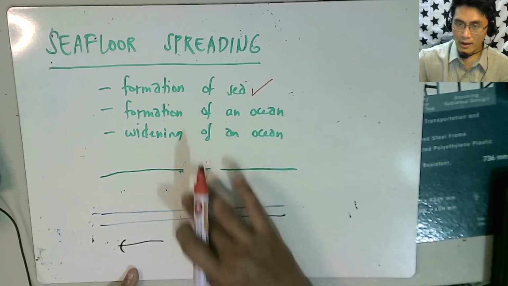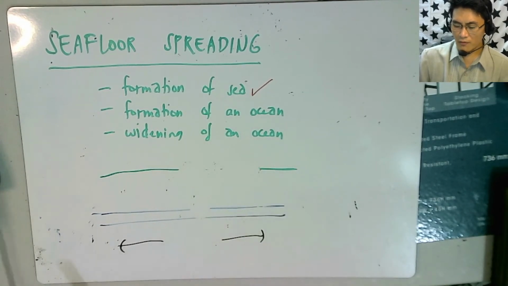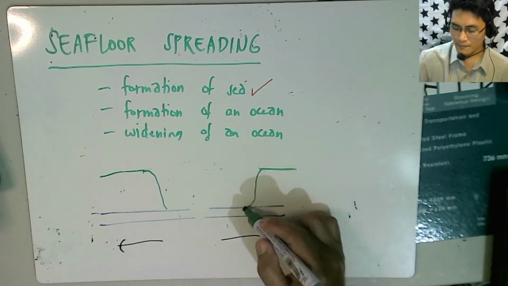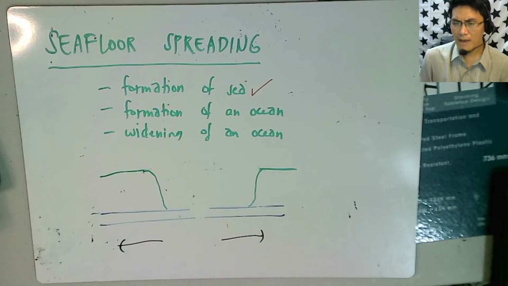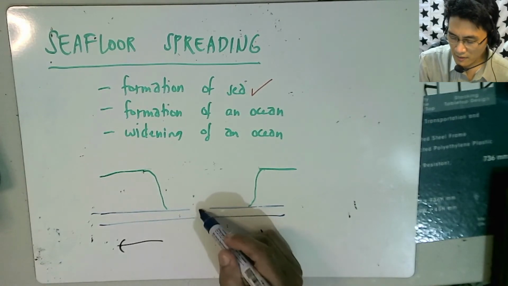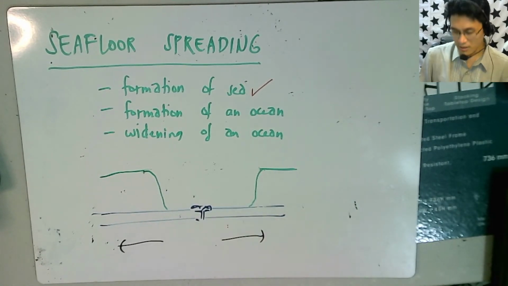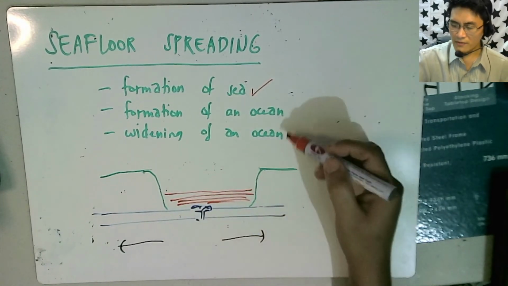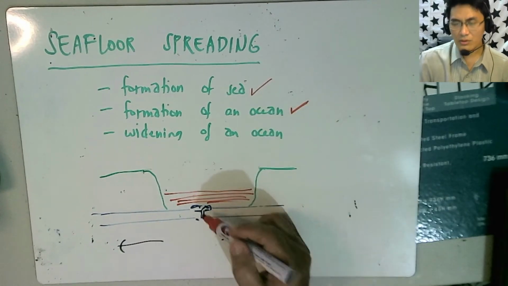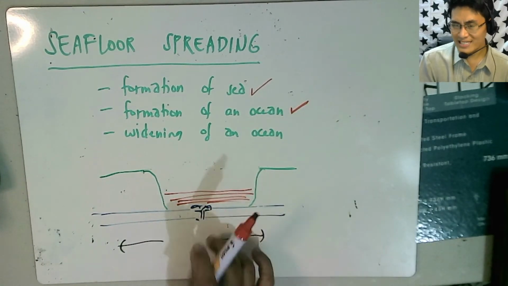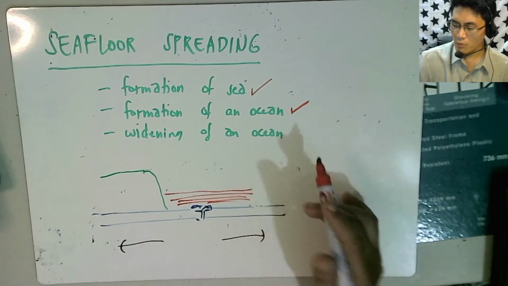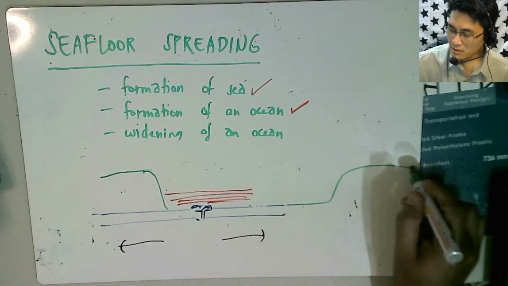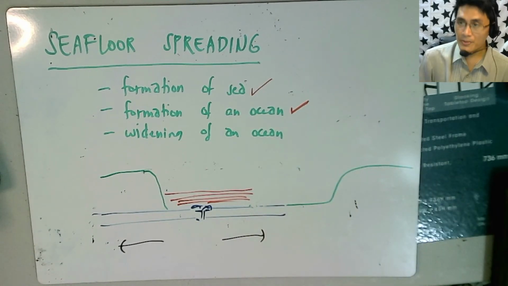Then when the continents are very, very far apart from each other, and divergence still happens, such that there's still a crack here, you form a mid-ocean ridge there, and there's now a lot of water in between. So now you have developed an ocean, and if the rifting still continues, that ocean becomes wider and wider. And that's what happened to South America and Africa.